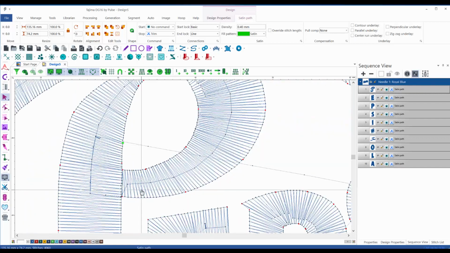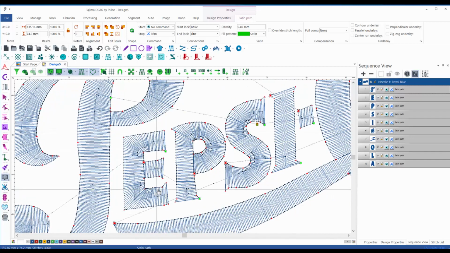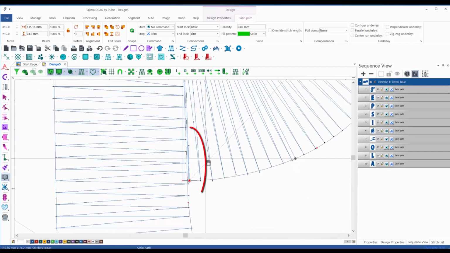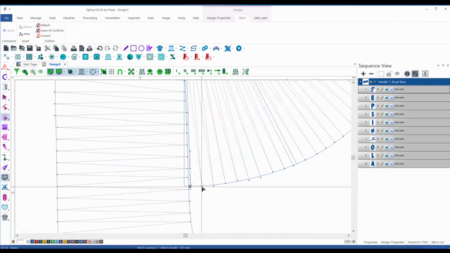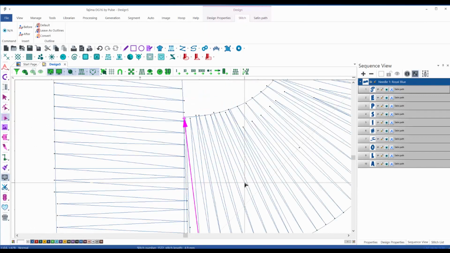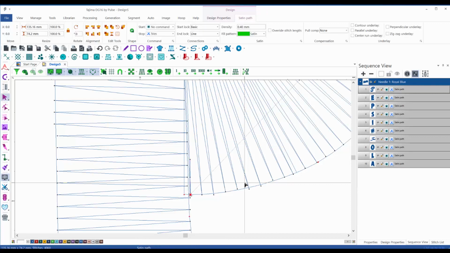And at the end of the segment, in this case, let's see the end of this letter P, for example, you see here we have a line of 3-4 small stitches. The best way for me to show this is if we go to stitch select, I select the stitch and now I will travel stitch up, down. This is a zigzag stitch, and then we have small stitch 1, 2, 3, 4. So this is the lock stitch at the end of the segment, and I chose line. That's why it looks like that.